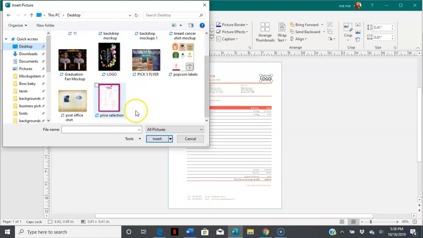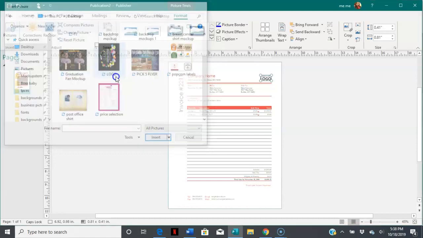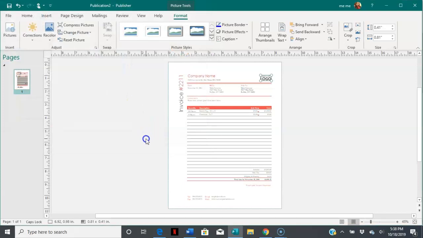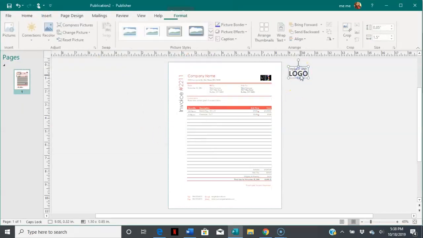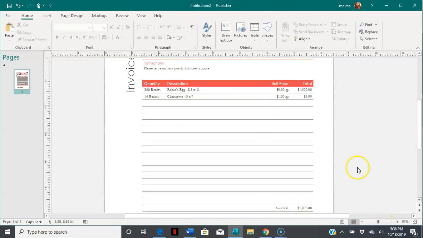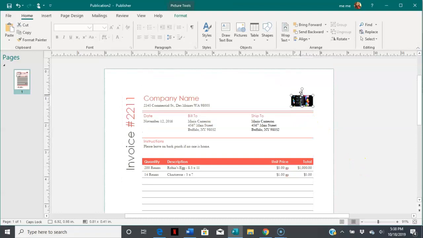So I have this one, but it needs to be rotated. Okay, so you see it took this one out. Let me zoom in for you. And it has it, but you see I can make it, I'm going to rotate it. Okay. And the reason why I only got half of the picture is because that's how big the little replace logo was. Once you hit change picture, it's only gonna change into that size. You'll have to redo everything, okay?